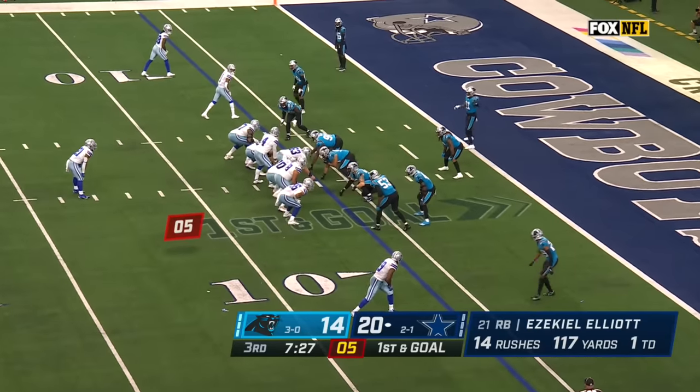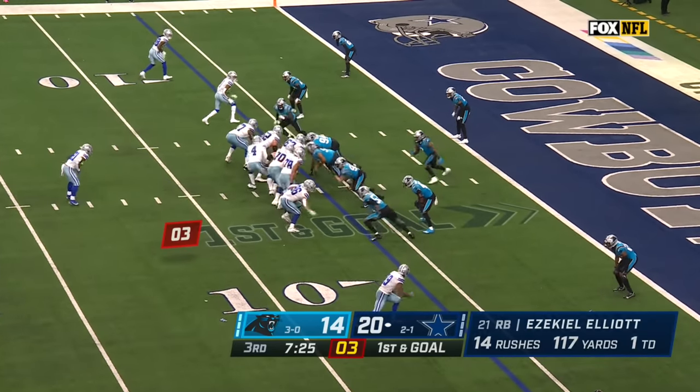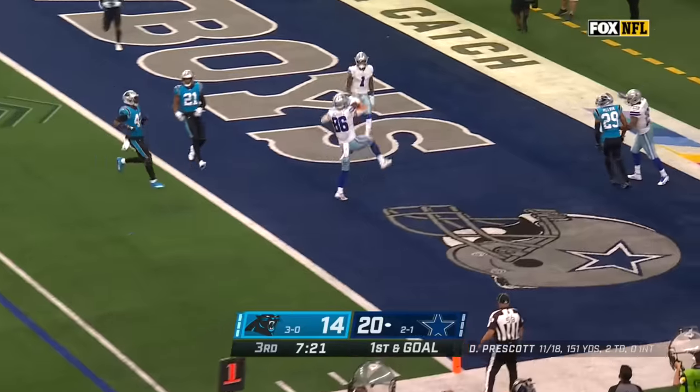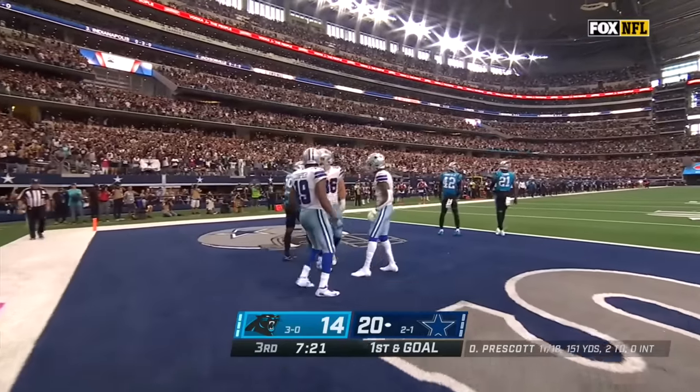Minus-47 on that carry. First and goal, Cowboys. On the fake, Prescott a little floater. They're going to walk into Schultz for the touchdown.